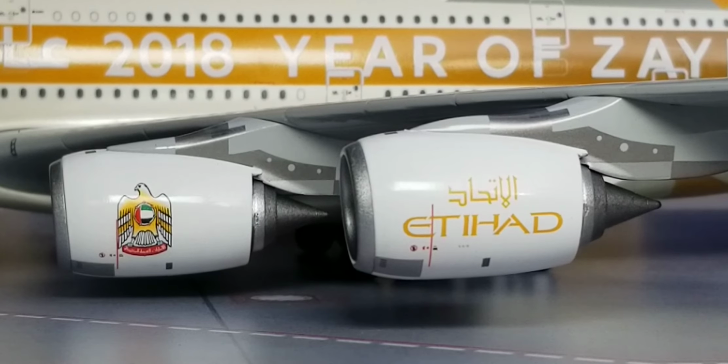Okay, you also see the little flag inside there as well. Look pretty close there. And then on the next engine right here is the Arabic Etihad inscripted writing you see right here. Etihad is actually pronounced Al-Etihad in the Arabic language. That's what that means, as you can see there. And then you see the Etihad title right there below the Arabic inscripted writing. If you didn't know, the word Etihad actually derives from the Arabic word, which literally means union. Okay?